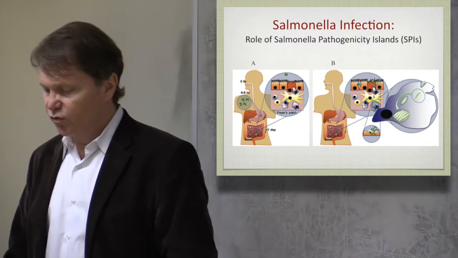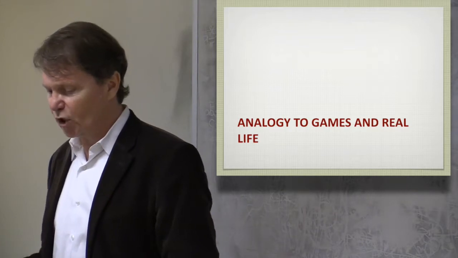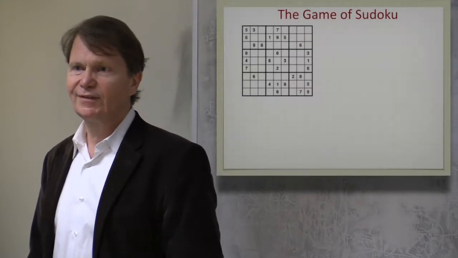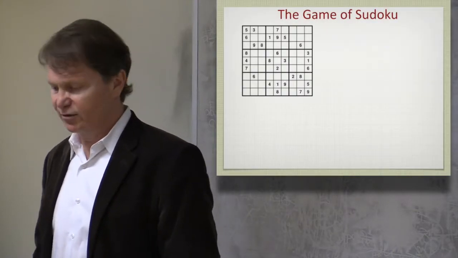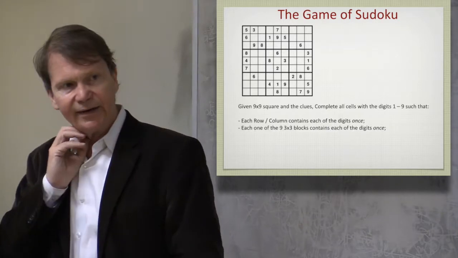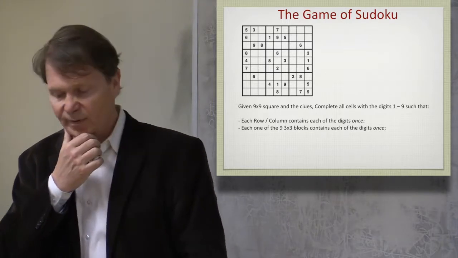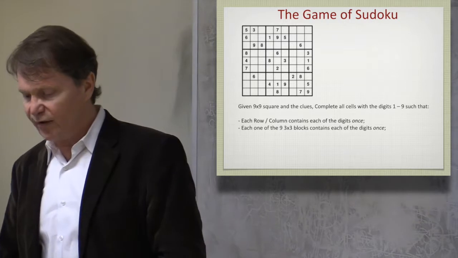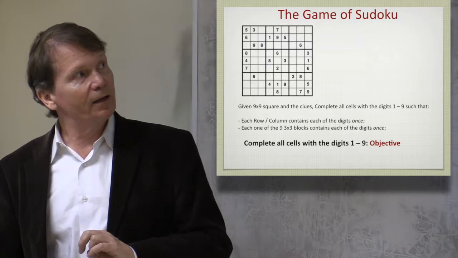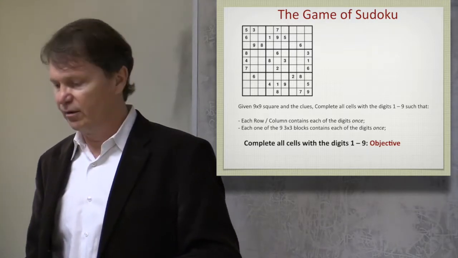Okay, so we have a few more minutes to go, so let's maybe move into some more tongue-in-cheek examples of this. So everybody knows this game. So this is a game of constraints, right? So we have a square there of 9 by 9, well, 9 rows and 9 columns, and it's divided into 3 by 3 cells. And what you have to do is place the digits 1 through 9 in every one of these 3 by 3 cells in such a way that each digit only appears once in every row and every column.